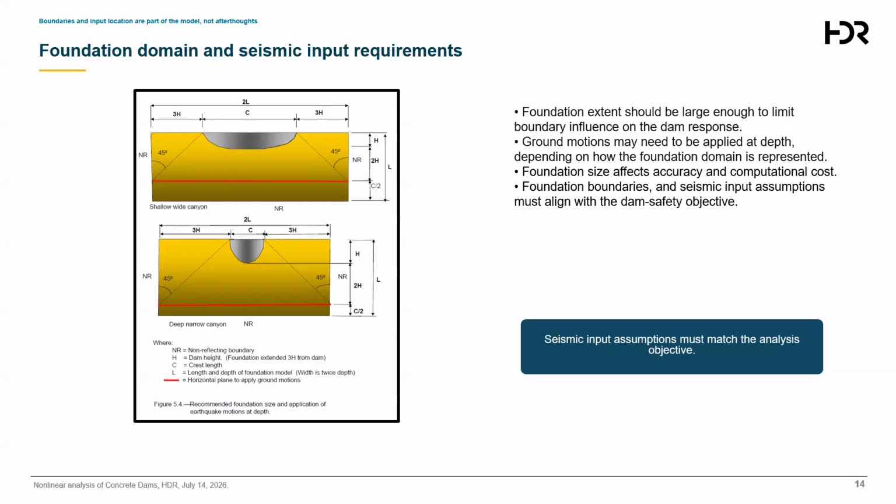In seismic analysis, the foundation is not just a boundary condition. Its extents need to be large enough so that the model boundaries don't artificially affect the dam response. But at the same time, it increases the computational cost. So the foundation size should be selected based on the required accuracy and the analysis objective. In this picture, you can see the recommended foundation size provided by USBR.